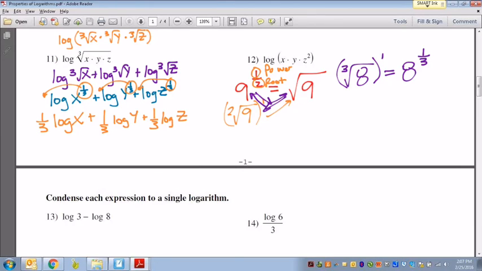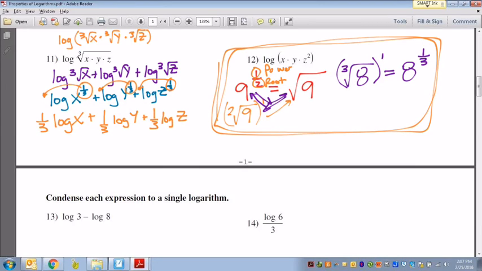And so let's go ahead and do the next example, number 12, to kind of help us out there. But again, the important notes are right here on the right side of the screen. That's how you go from radical form to exponential form. So let's talk about number 12, and I'll leave number 11 there for us to reference.